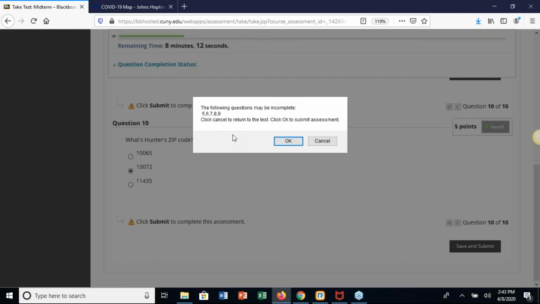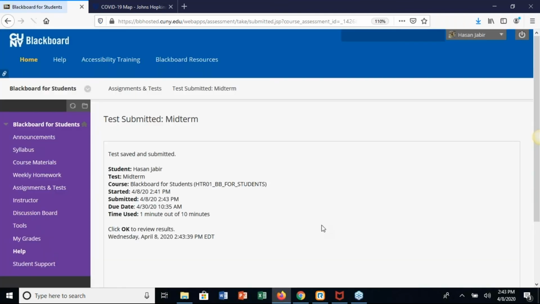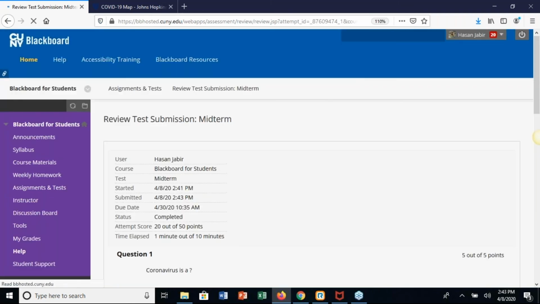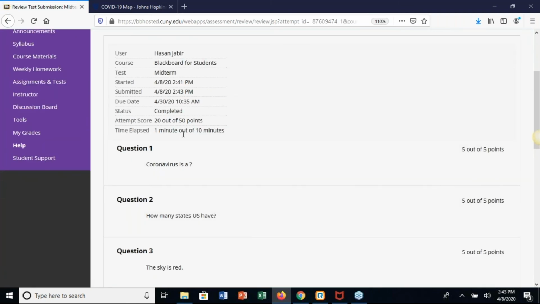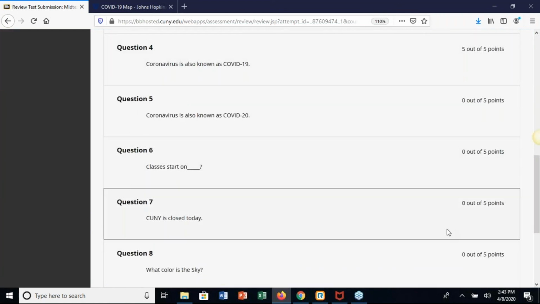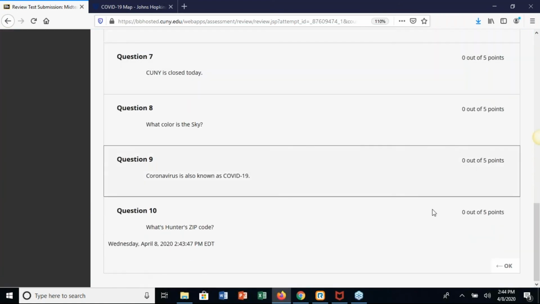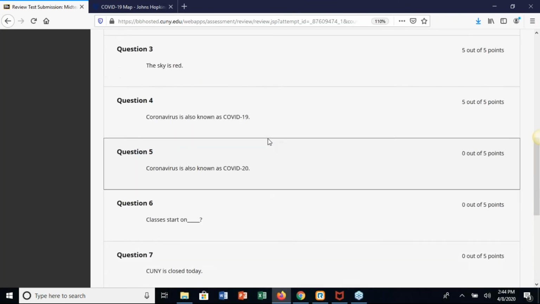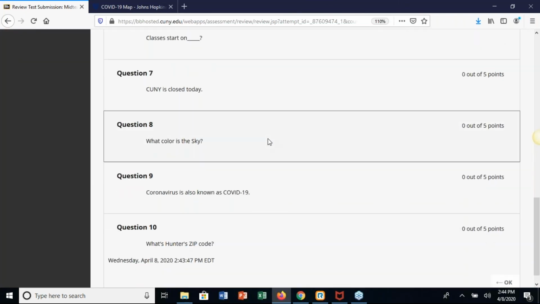I see it's telling me that I skipped those, but I can still say okay. And then you can see this is my receipt. If I click on it, I see that I got 20 out of 50, and it tells me exactly what questions I got correct and what questions I got 0. Okay, but it does not show me the correct or incorrect answers. It's probably something the faculty has chosen. So you may ask or communicate with the faculty, or go back on a later date to see what the correct answer was.